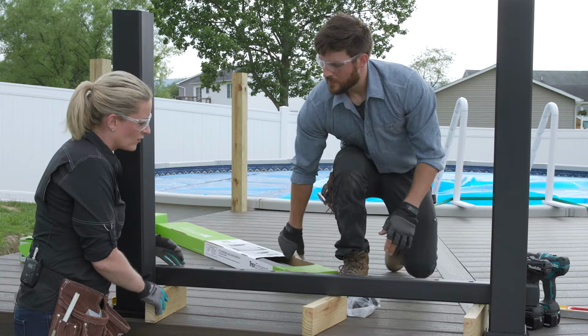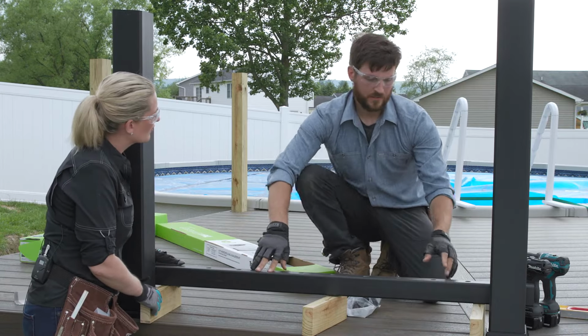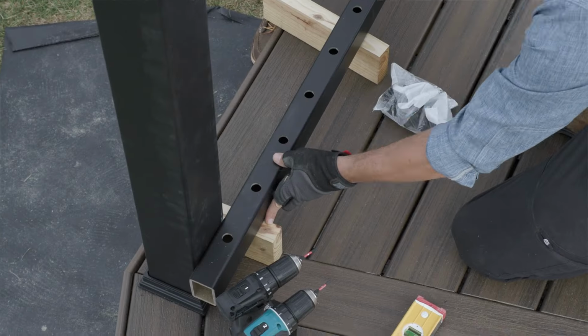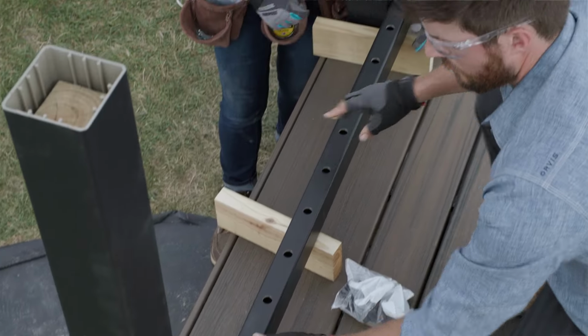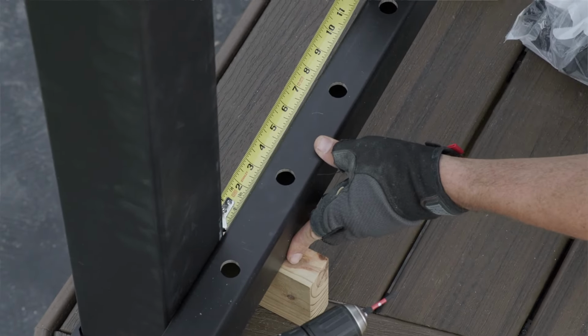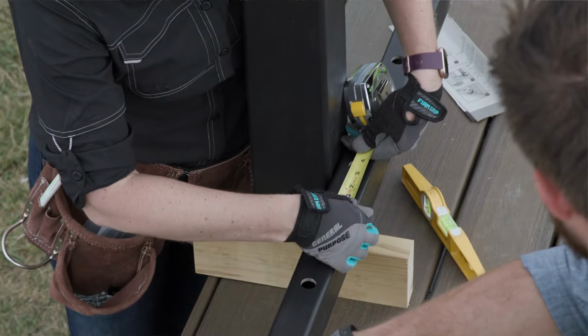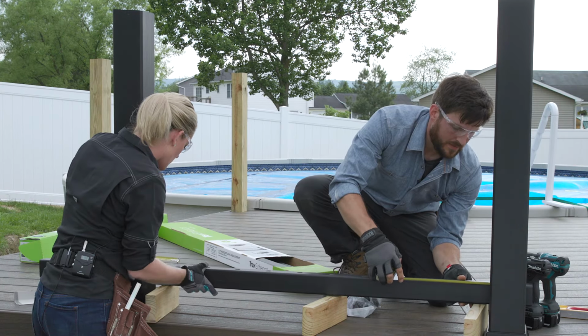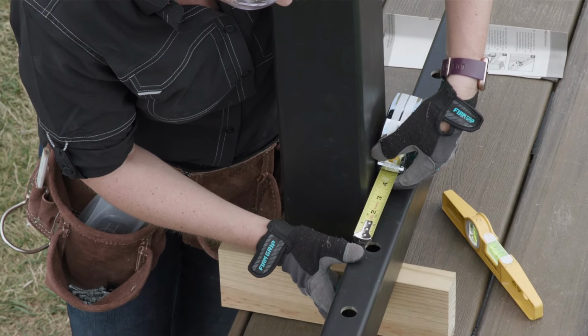All right, so the next thing to keep in mind when we're installing our balusters is that we wanna keep an even space between this side and this side over here. So I'm just gonna eyeball it first. Looks pretty close. Let's go ahead and measure each side. I'm sitting right at 2.5 inches. All right, I have 2 3/4. 2 3/4, okay. I'm just gonna move it over 1/8. And right there. That's 2 5/8.